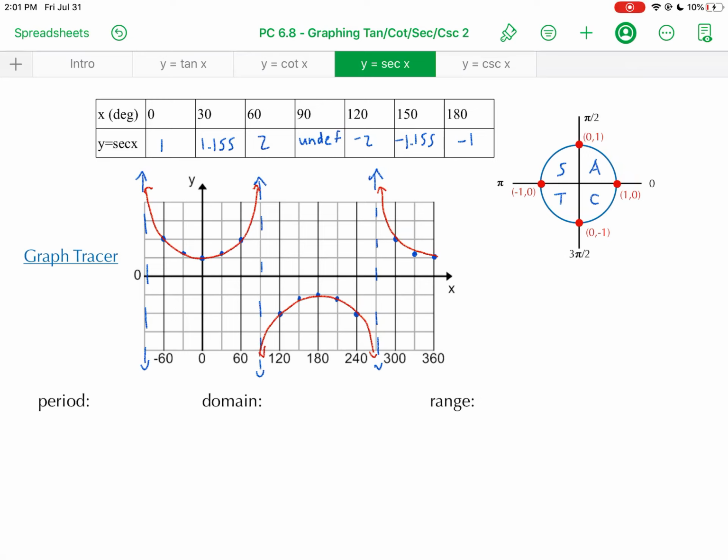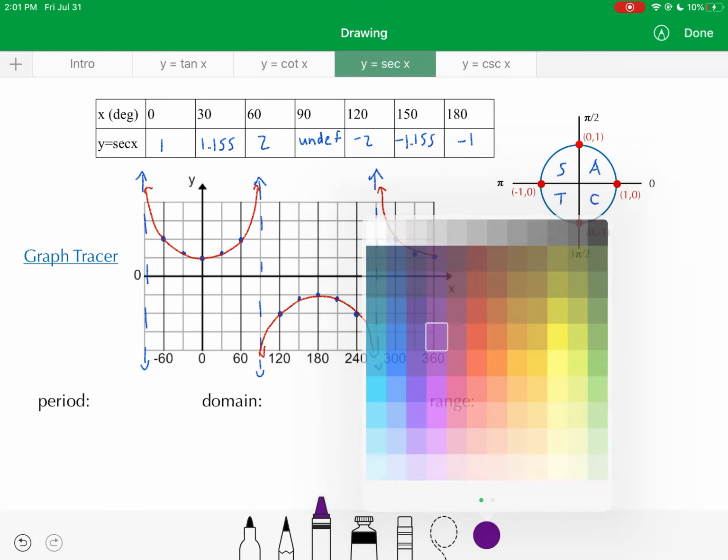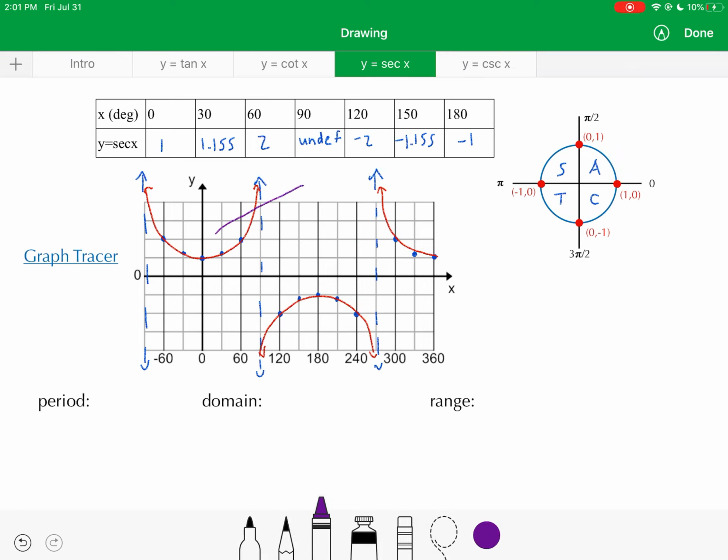Now, the period of this function is often mistaken by looking at the graph. A lot of times students just focus on the asymptotes being 180 degrees apart, so they say the period's 180. However, understand that this piece of the graph is clearly different than this piece, right? The left piece is opening up, the right piece is opening down. So you can't say that those are repeats of one another, okay? So the piece that's opening up doesn't repeat again until you get over to here, right? So there's a total of 360 degrees before that happens.